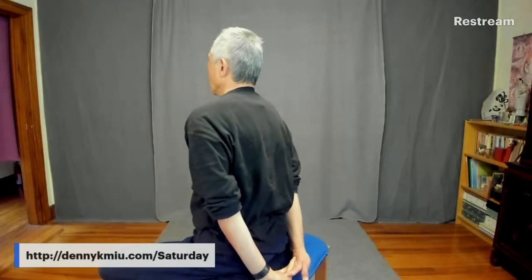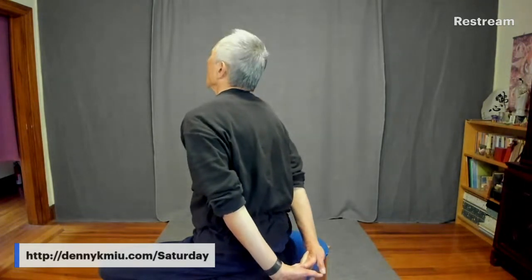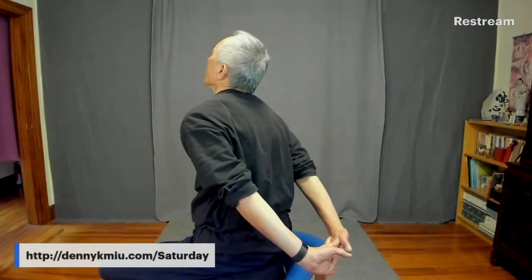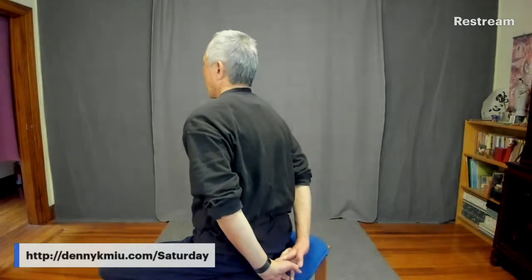Lock your elbow. Eyes forward, focus on the top of your head. Push the head towards the ceiling and then at the same time push the center of your palm towards the earth. One up, one down. And then relax. Now focus on your forehead. Bring back the head. Bring up your arm, looking at the ceiling now. And then relax. Back to the restorative, one breath at a time.